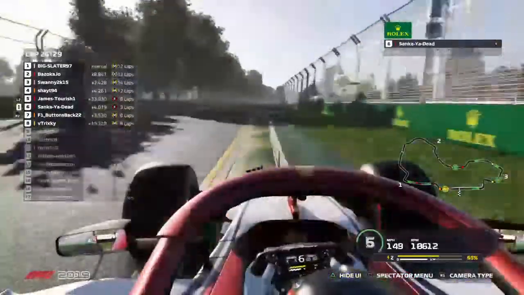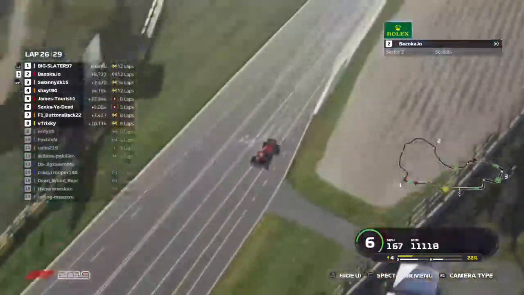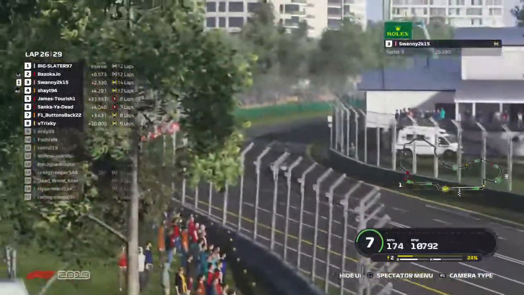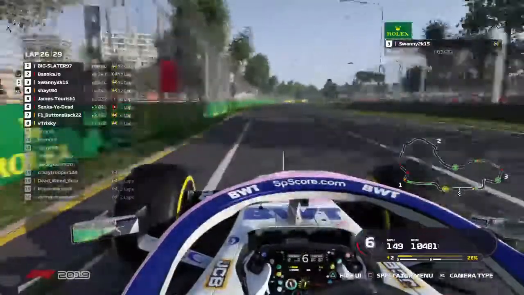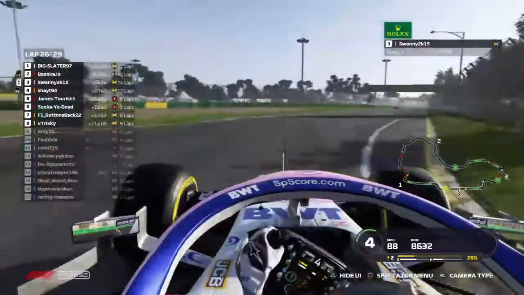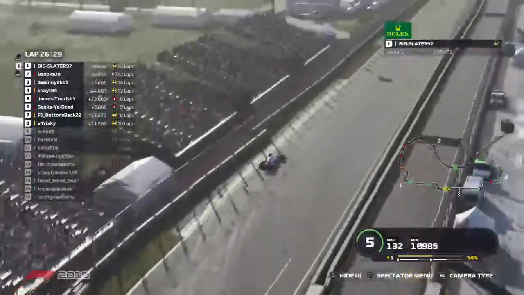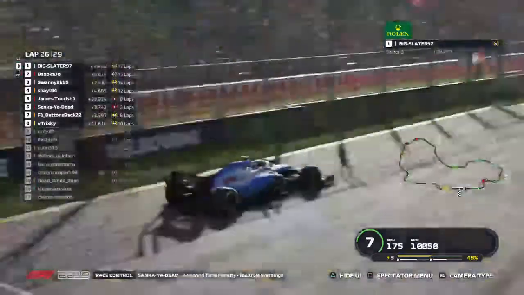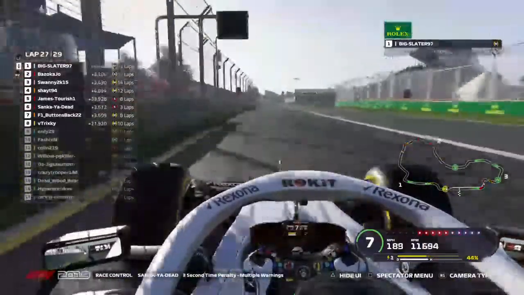Not really sure what to say at this point. The race is not too close at all. 2.3 seconds is the closest gap, and that seems to be extending a little bit lap by lap. Yeah, 3 more laps to go, so I'm just going to go onboard with Slater for these last 3. Sainz gets a penalty for warnings.